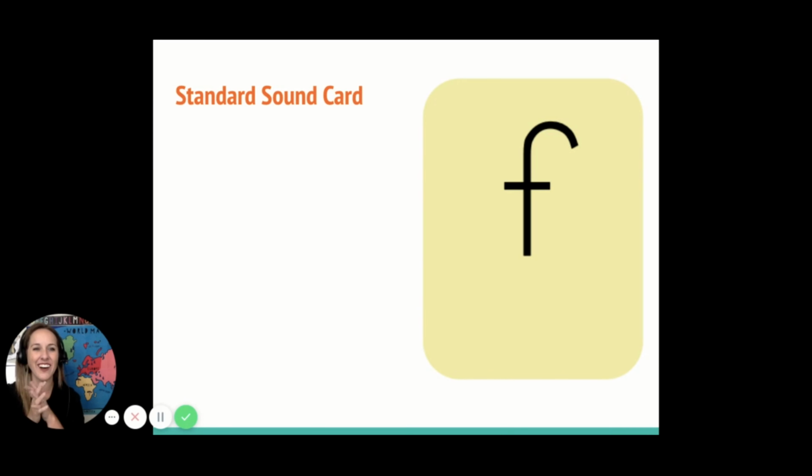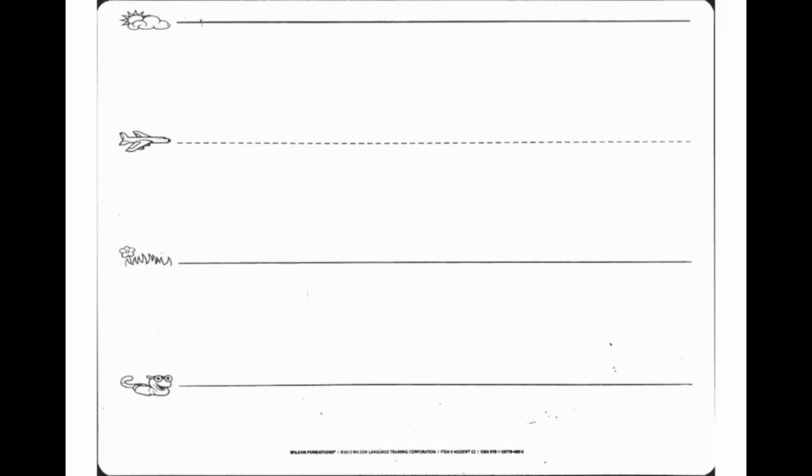Great job. Now what we're going to do is you're going to go ahead and get out your large writing grid, and you are going to learn how to correctly form each of these letters. You should have out on a flat surface, a table somewhere, this large writing grid so that you can practice writing our 3 letters today. So make sure you have this large writing grid out and your marker. And if you don't, go ahead and pause this video and play it once you have your materials ready.